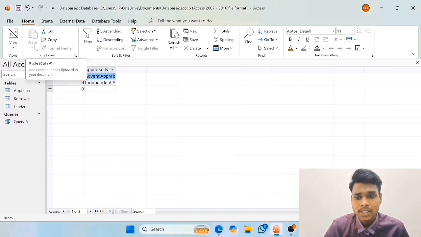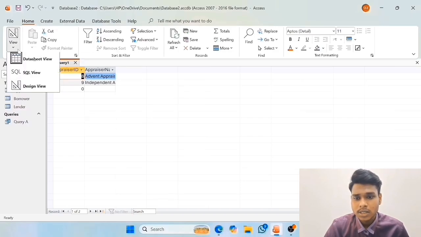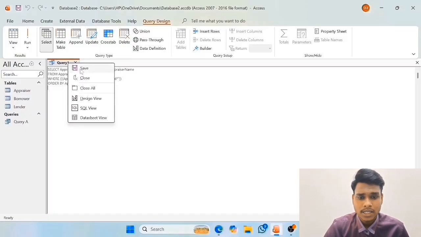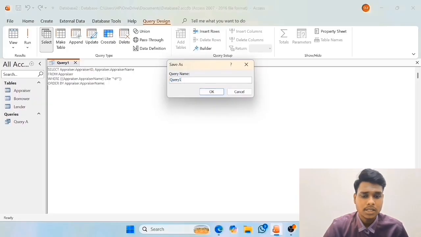This is the design view, and this is the SQL view. Next, we need to save this file as query B, which is for question B.